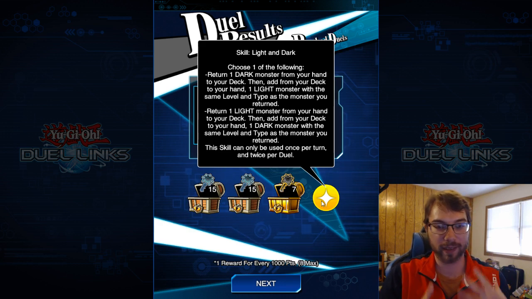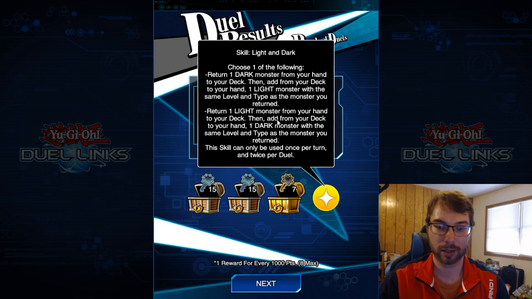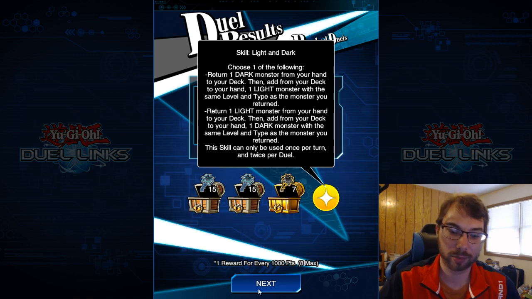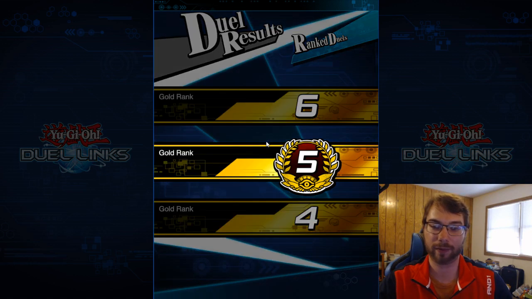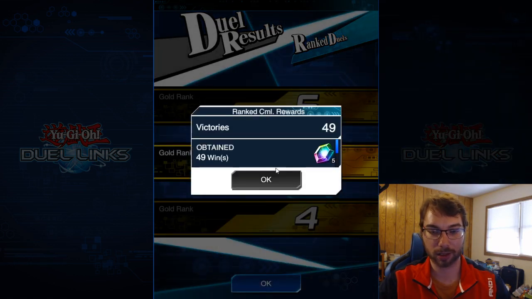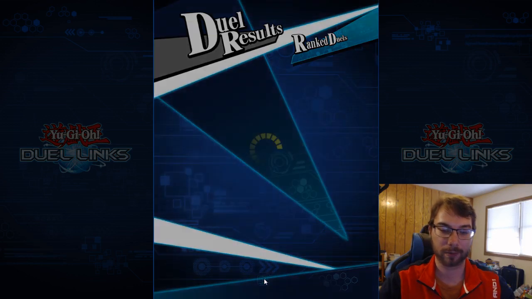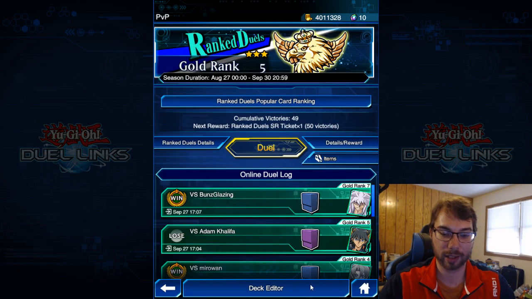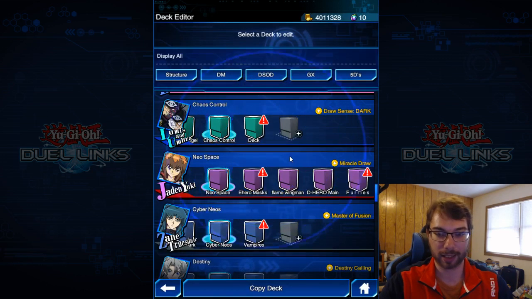This is like one of the best skills in the entire game. You return a dark monster, add a light with the same level and type. So, pretty nice. I think type means that you have to have like fairy or like spellcaster. This is a really nice card for some of the things. So I am really excited about that.